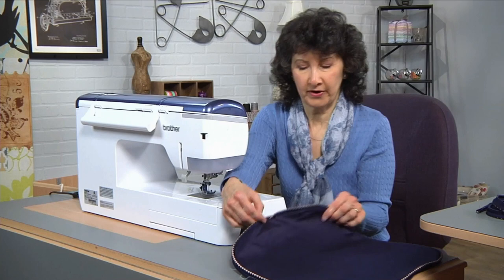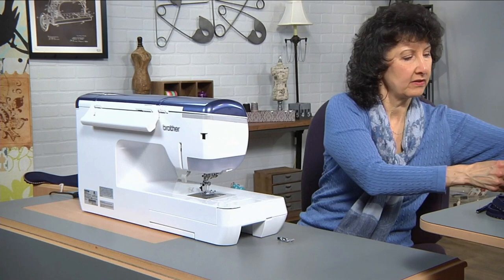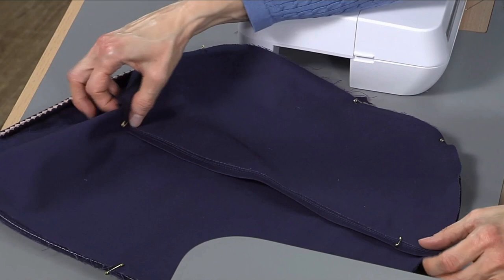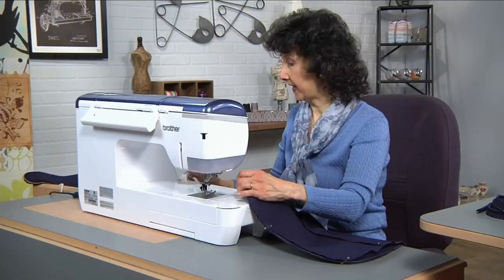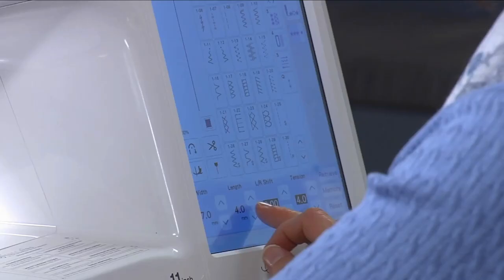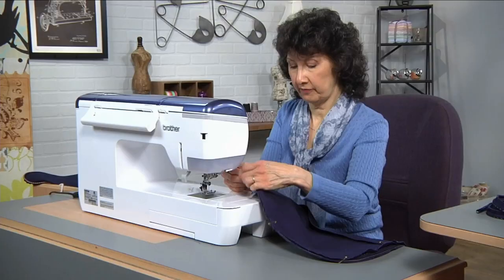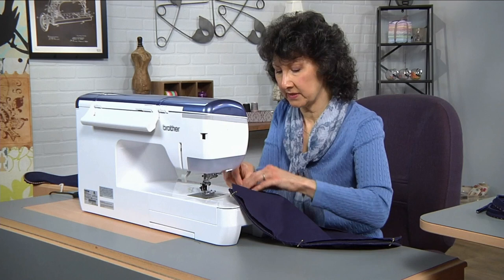Well, we go to our pieces that are already layered, and I've got them pinned together. So there's my front piece. There's my bottom A and bottom B with that overlap. I've just got some safety pins to keep that together. And now I'm going to go back to a regular standard stitch length, so that would be 2.5. It doesn't really matter where you start on this. Remember, that's all basted in place. But it's easier if you start on a little bit of a straight edge.